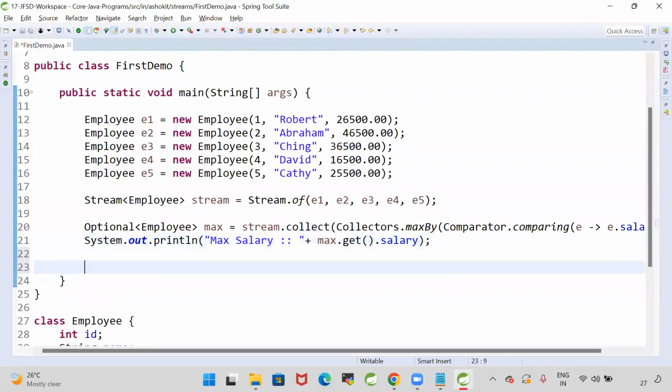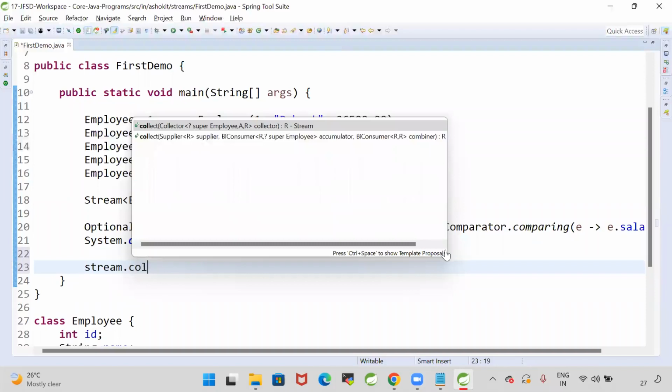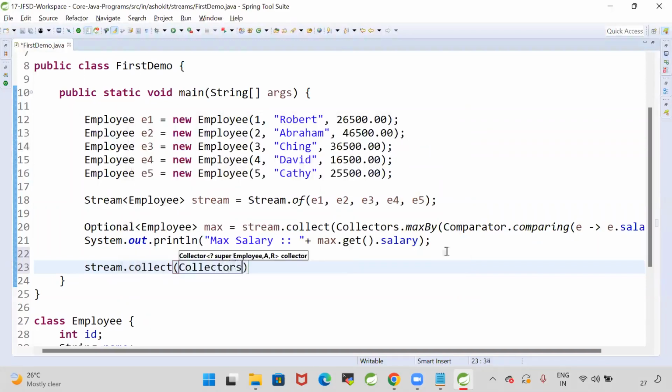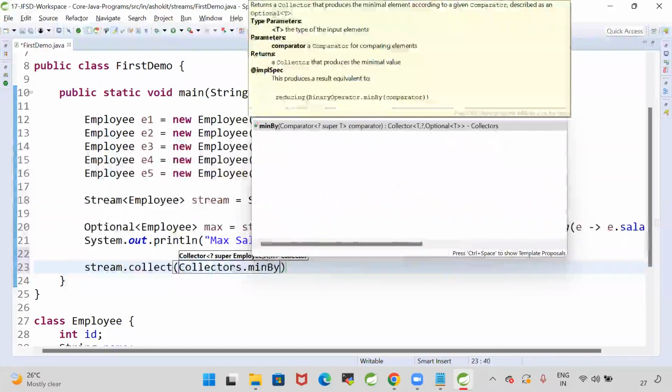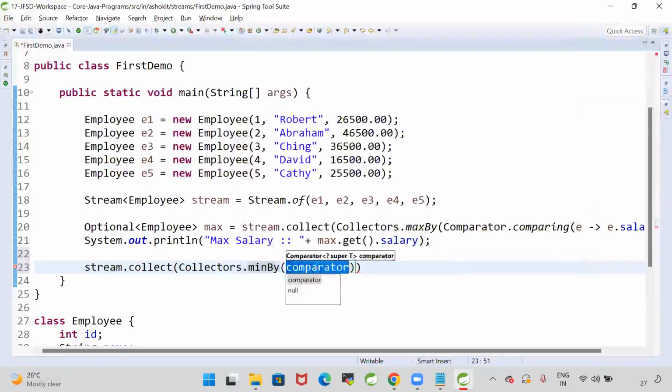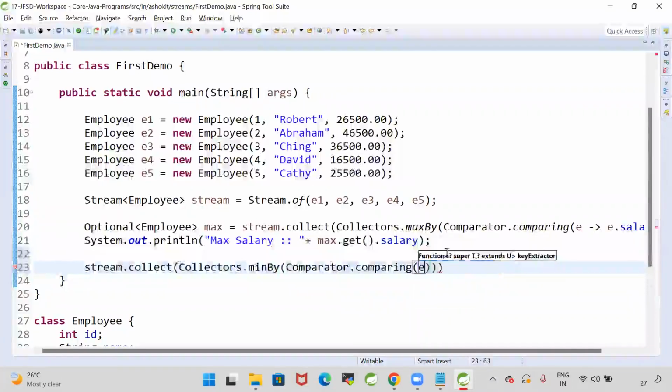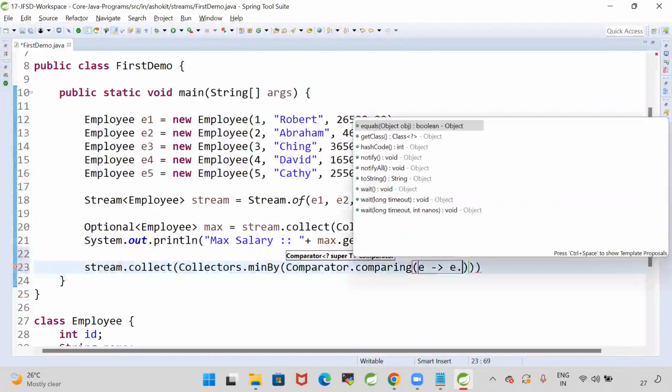Similarly, I want to get the minimum salary also. So stream.collect, we are going for collectors.min by. So min by, here again we are going to use comparator dot comparing of e dot salary.